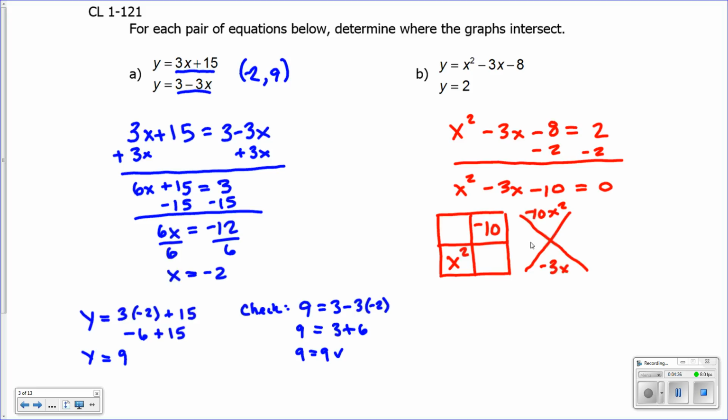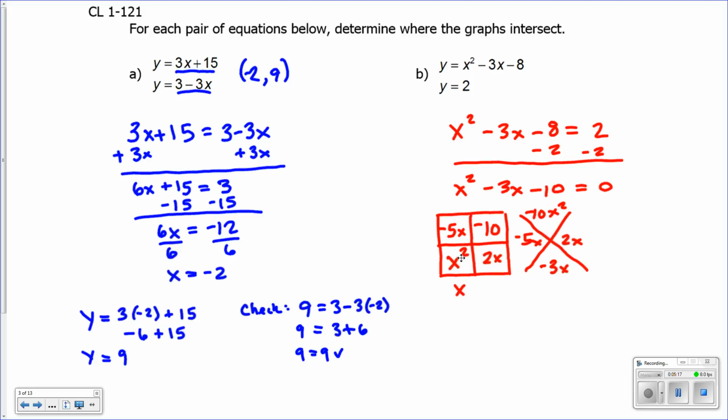So we're looking for two numbers that multiply to give us negative 10x squared and add to have a sum of negative 3x. Well, factors of 10 are 5 and 2. If we have a negative 5x and a positive 2x, that should work out. And then we're going to put these into our generic rectangle. So we have negative 5x, we have positive 2x. Now we're going to look for the greatest common factor here. We know that the dimensions here are x, and this dimension is also x. Then they have to share a factor there, and that factor is x.